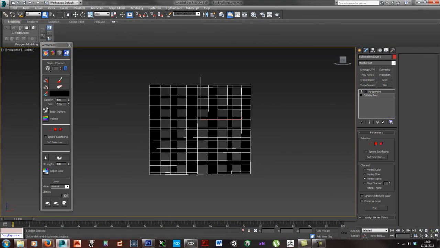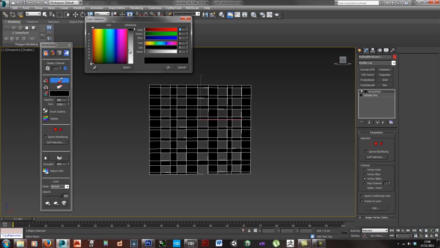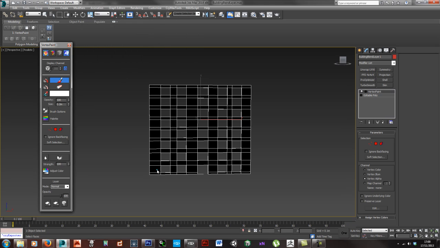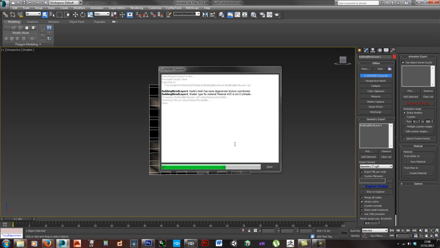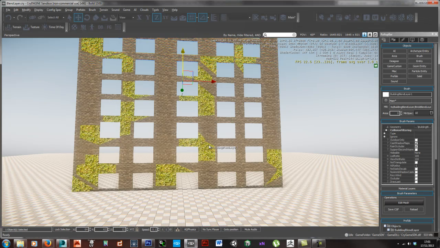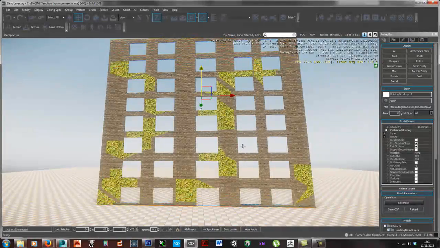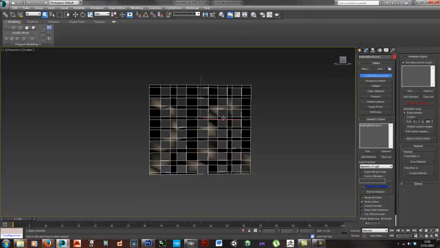So I come back here now and start painting in a bit of white. Note you can only paint actual vertices on this, and I'm going to talk about that a bit more in a second. If I paint some of these in as white, and then export that again, now you'll see that it's starting to blend between the two in those two areas.